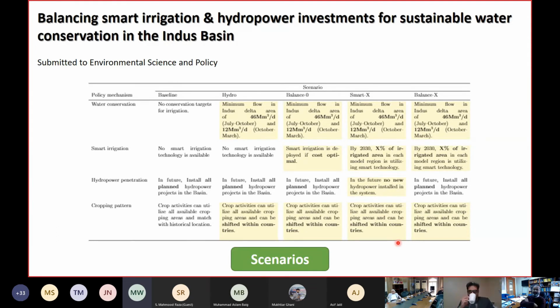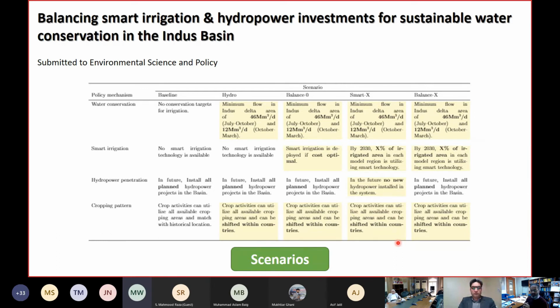If you recall in the earlier part of the presentation, I was comparing supply side solutions with demand based solutions. And as you know, there is a very big investment in dams, in hydropower, in storage that is currently happening in Pakistan, which, as I said, is necessary because we really need more storage in the system to protect us against climate change impacts and so on and so forth. But at the same time, is that the best investment of money, especially if you have these demand side solutions as well? So what is really the best combination?